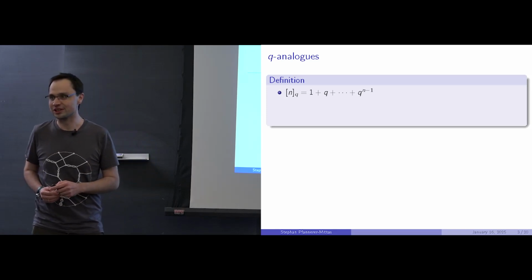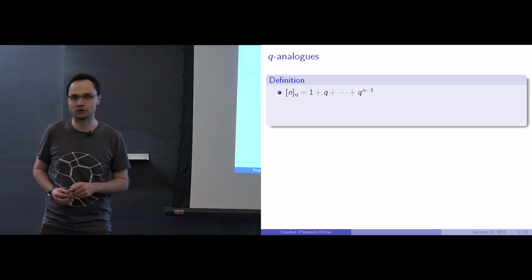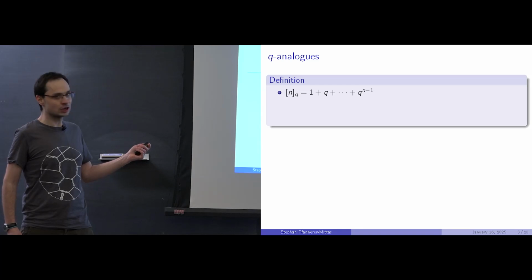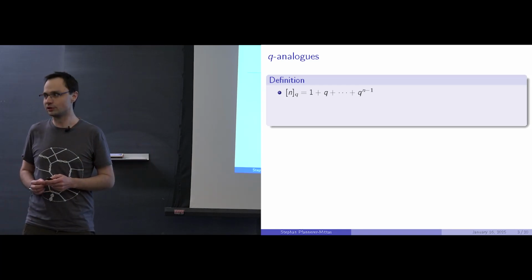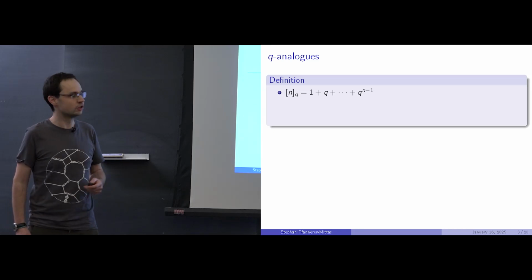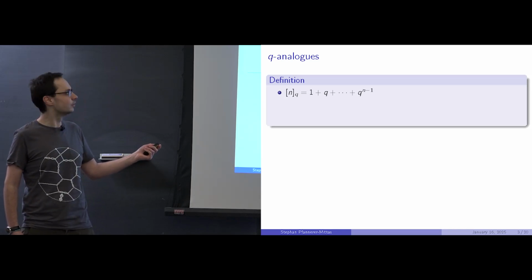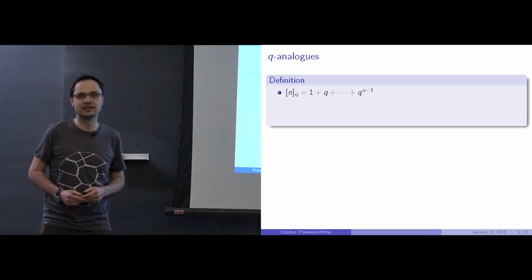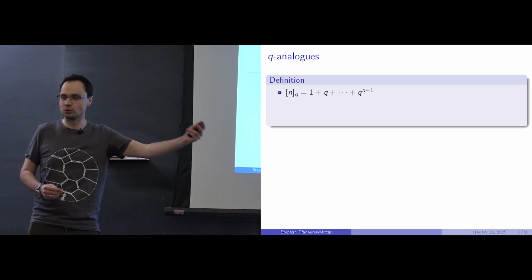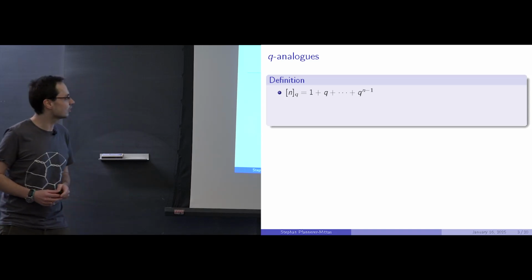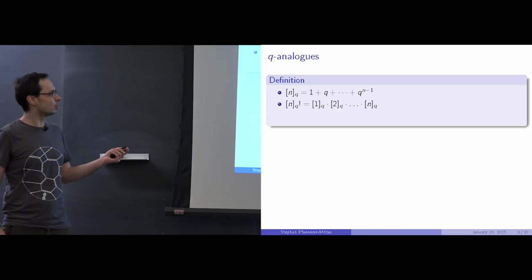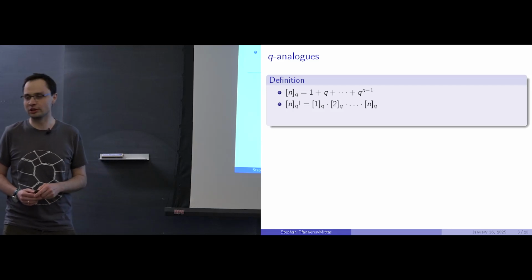For instance, here in polynomials. What I like to do is to consider what is called a q-analog. A q-analog, what you do is you take an integer, and instead of the integer, you write some polynomial in q, and when you plug in q equals 1, you're supposed to get back the integer that you started with. So the q-analog of n is just 1 plus q plus and so on, plus q to the n minus 1, and when you plug in q equals 1, you get 1 plus 1 plus 1 plus 1, giving you back n. There's also the q-analog of n factorial, which is just multiply the q-analogs of 1, 2, and so on all the way to the q-analog of n.